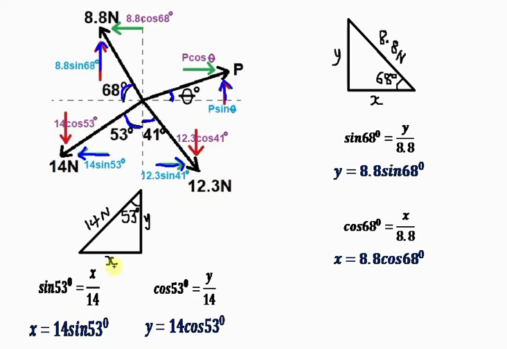Let me go further to explain why it's like that. If I take this triangle, for example, and draw it out, applying your trig ratios, to get x you would use sine, so sine 53 equals opposite, which is x, over hypotenuse, which is 14. So cross multiplying, you get x as 14 sine 53. You can see that this side is the side facing 53. Now let's go straight to this one. This side is the side facing 68 degrees, so your y should be having sine in it, don't rack your brain too much. Sine is attached to the component if the component is the one facing the angle of inclination we are using.